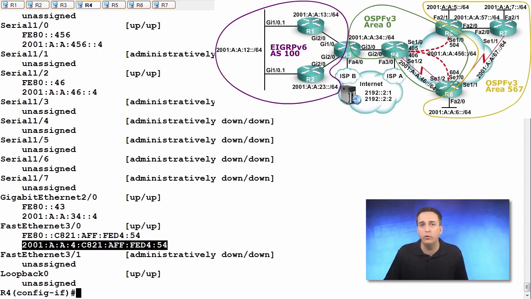Another thing you want to avoid doing is using the IPv4 addresses that you have in your network as the interface identifiers.